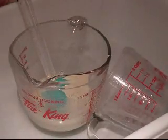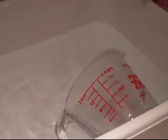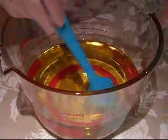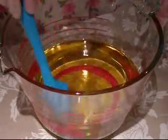Okay, so we'll take this out of our water bath. Here, we'll take this away. And so this is my oil. Like I said, this is very, very simple. It's olive oil and coconut oil.